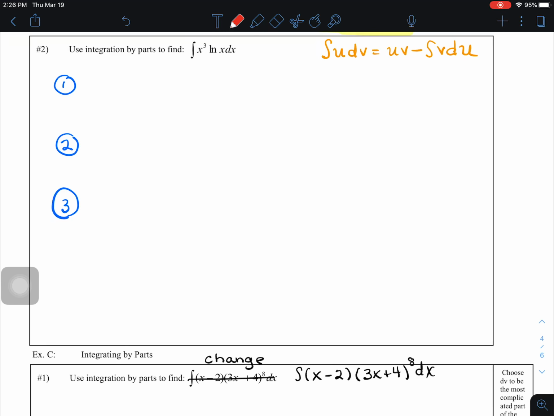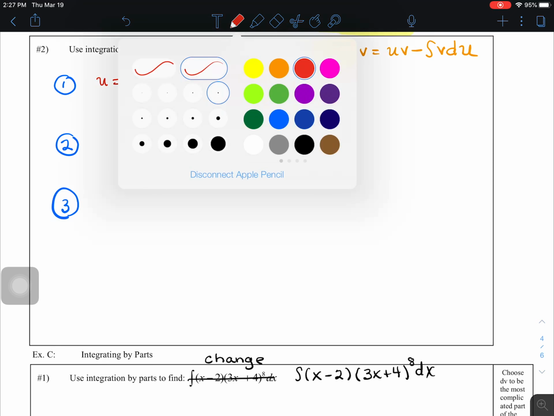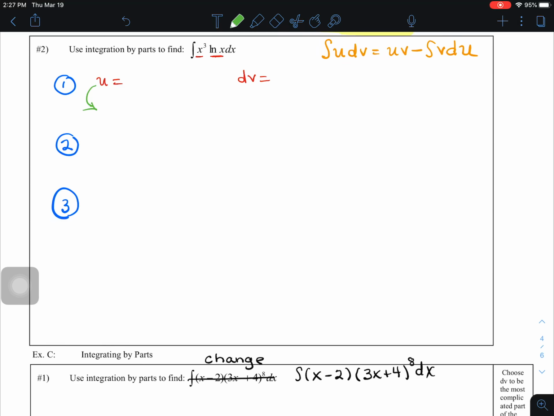We're going to do the next two examples, and then I just have a handful of problems for you to try here tonight. Okay, now this first one that we're going to do, it's very similar to the very last one that we had done a couple days ago here on the notes. Okay, so if you remember, our steps are to look at the two things that are being multiplied together in the original problem. We are going to choose one of those items to be u, that'll be the thing that we'll be taking the derivative of, and then we'll be choosing the other piece to be dv, and that'll be the piece that we're going to be integrating.